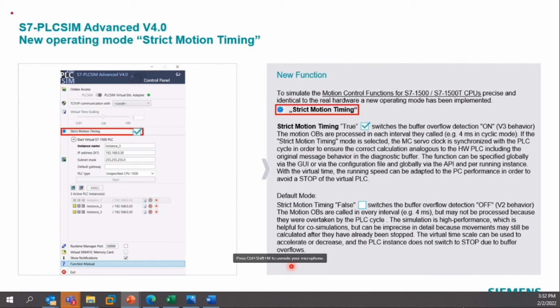If we enable these functions, you can see that the MC servo clock is synchronized with the PLC cycle, and this ensures the correct calculation as on the real hardware PLC. It also includes the original messaging behavior and the diagnostic buffers. So this is another feature with PLCsim version 4.0.